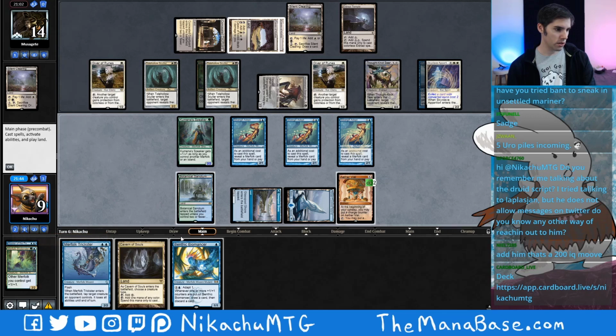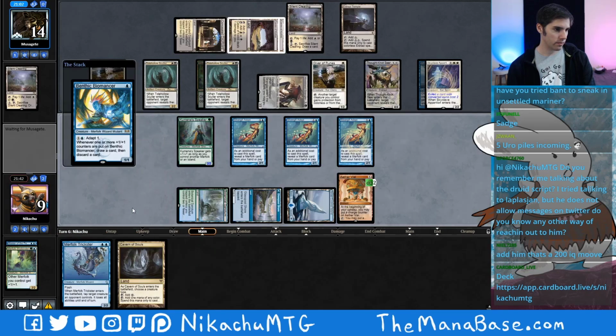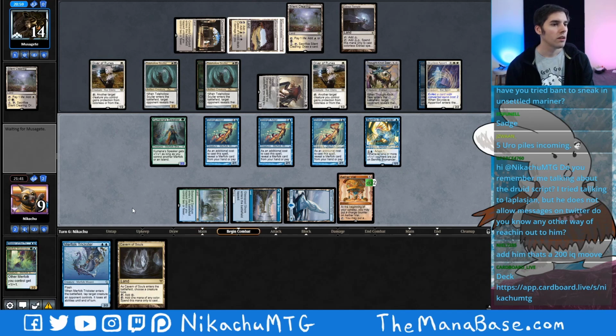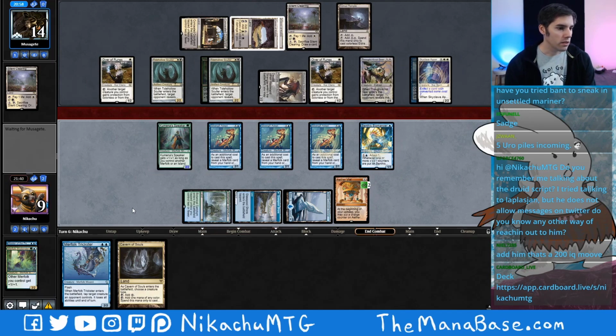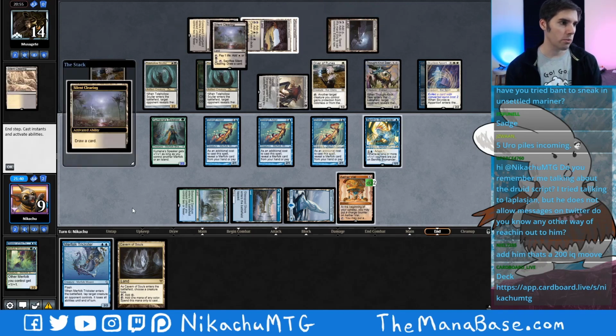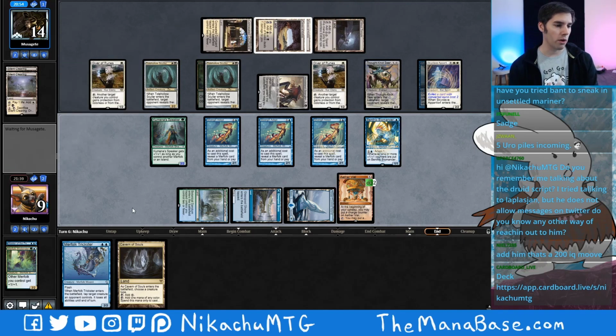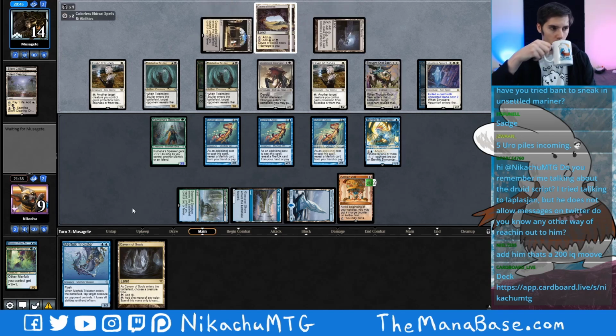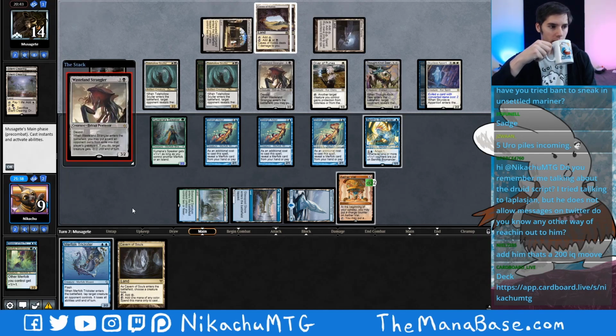Well, there's the Benthic Biomancer. But it's more or less all for nothing. I'm just gonna wait for game two. My game plan for game two would be to go wide with Master of Waves, copy it with Skyclave Apparition. Or sorry, with Glasspool Mimic, and go wide. Or just aggro them out on the play.